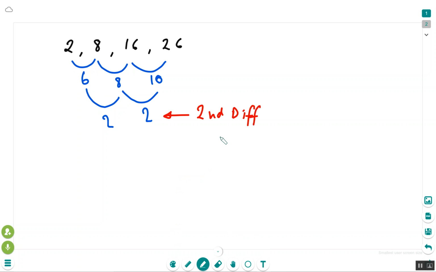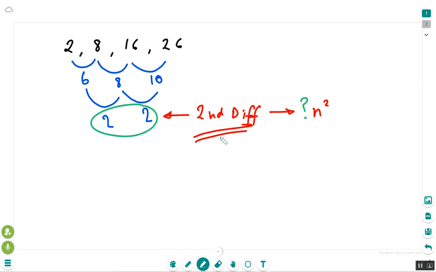And if the second difference is constant, it means it's a quadratic, doesn't it? Right, so if you've got a second difference of 2, what can you say is the first part of your nth term? Would it be 2n? That's a nice try. The fact that we've gone to a second difference means that it's an n squared number sequence. So n squared. And what is the number that goes in front of it? What is the coefficient of n squared that is linked in with this second difference?